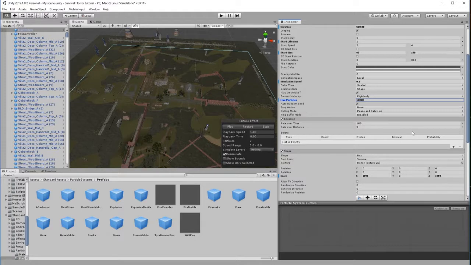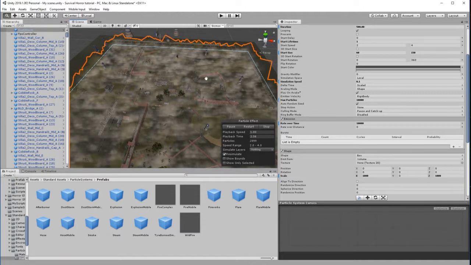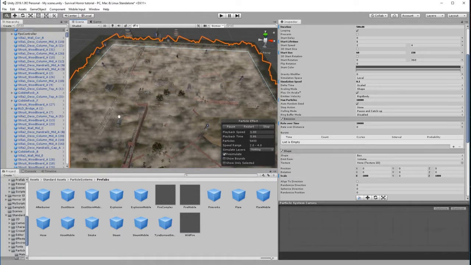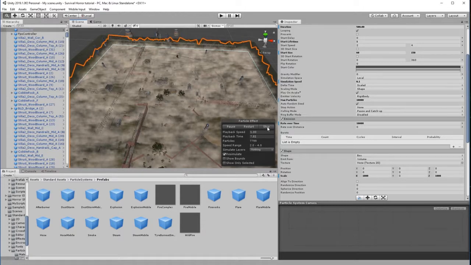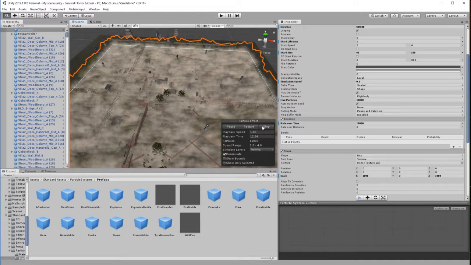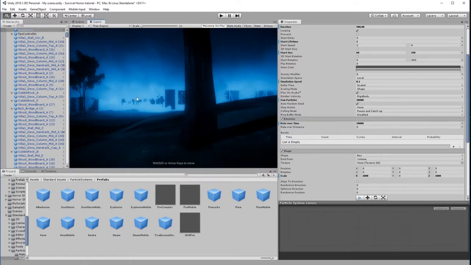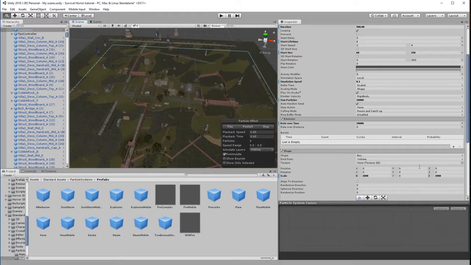Under the emission, the rate over time, it's currently saying 100, so we're actually going to change that to 10,000. Okay, so now when we play, we get a lot more, and you see how much that covers it almost straight away, and now it's pervasive. Okay, so it's pretty much clothed in this fog now. It is still too intense at the moment, so if I were to click on the game, you can see that that fog is far too intense at the moment. So we're going to sort that out in a second.